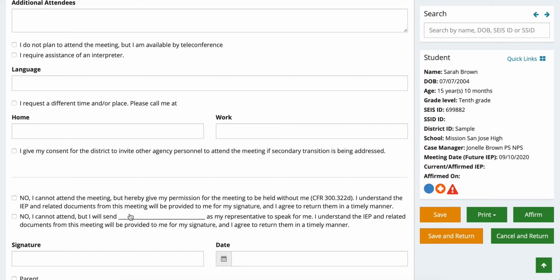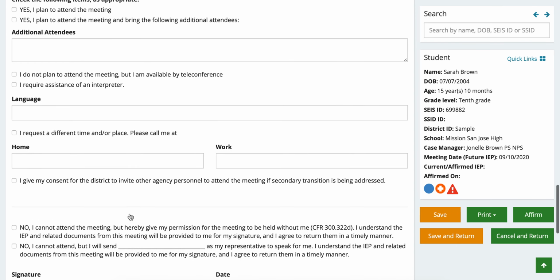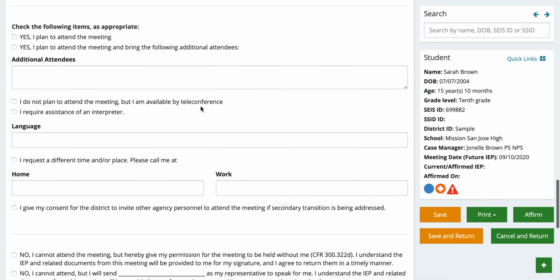All right. Just make sure that when parents are filling in these areas, that you're paying attention to what's being checked. We've had parents mark things in the past, and the teacher maybe just is not reading correctly, or just happened to skip over it, and a meeting was missed, or they didn't realize that the parent was bringing an advocate.